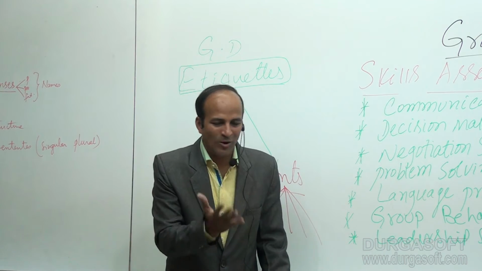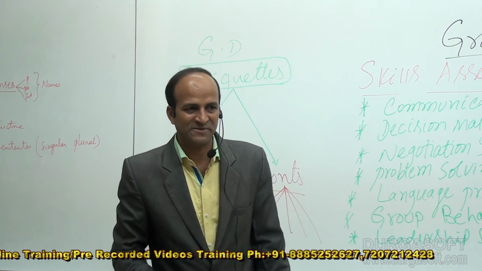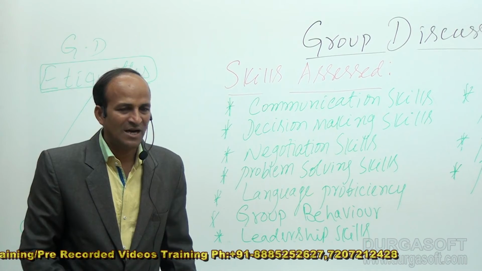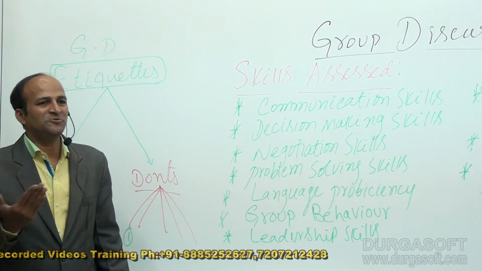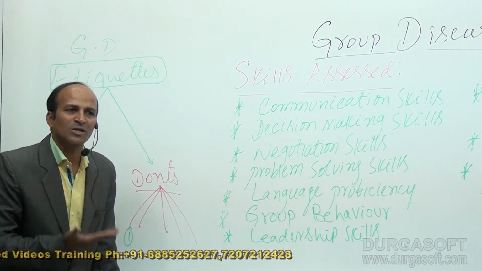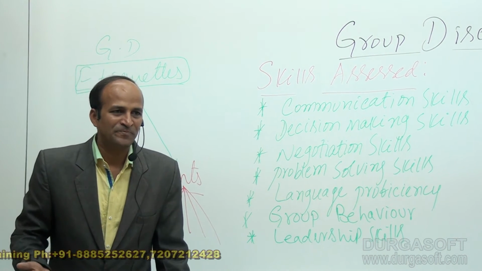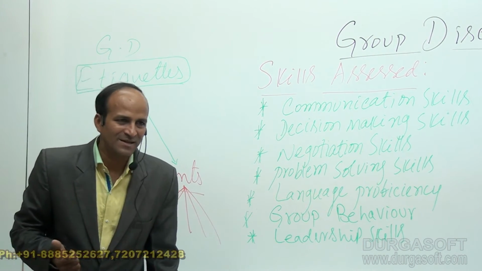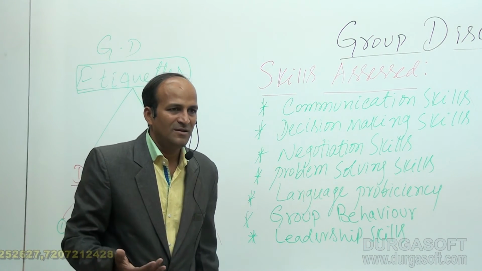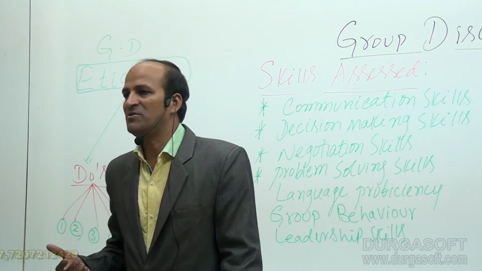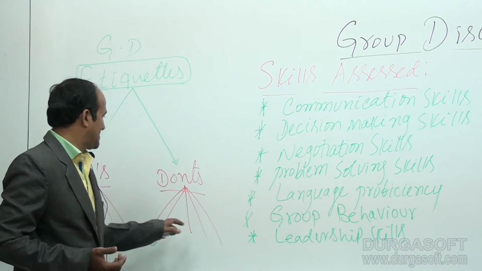You discuss why the corruption is happening and what the root causes of this corruption are. When did it start? How did it start? How is the present situation? You need to discuss in length all these things. When you discuss all these things, then you will come to know what is happening here. Then you can give solutions. Then you can absolutely come out with your solutions regarding the GD. Next one.